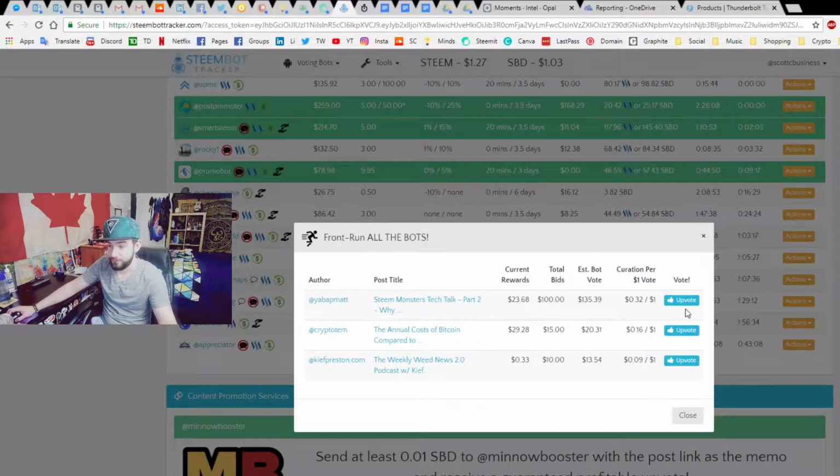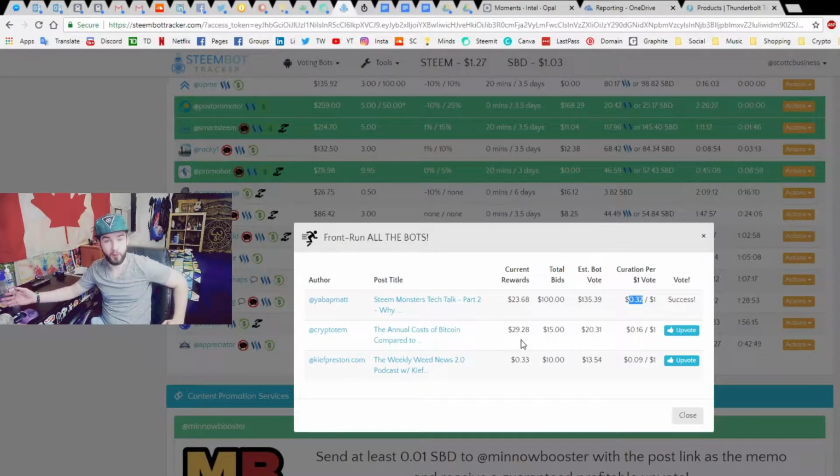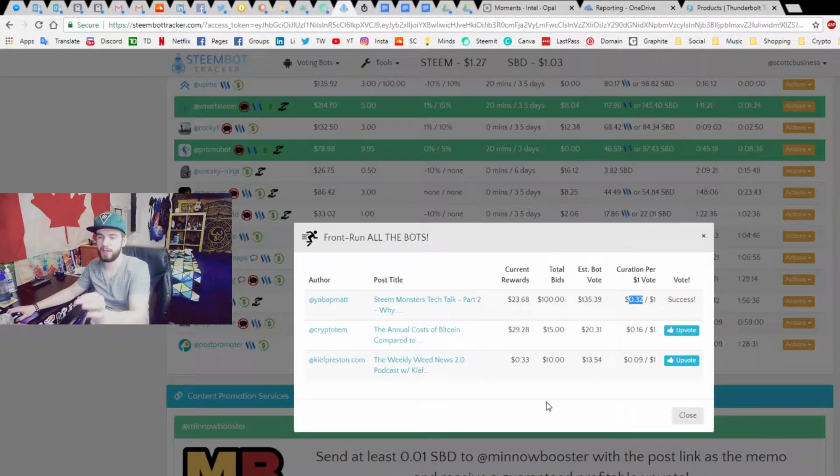Now, you can see here, with my current power, if I upvote this post, if I had $1 worth of vote, I'm going to get 32 cents. I'm not actually going to get 32 cents, they're just giving you the estimate. If you had more than $1, you'd get more. This is mostly for minnows anyway, so barely anyone who's actually got $1 is doing this. But the point is, you're going to appear here, and other people are going to see your post, get awareness, you'll get votes, you get a lot of different things.